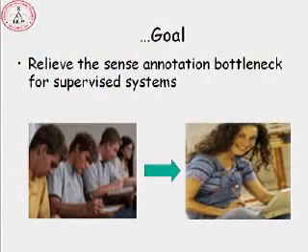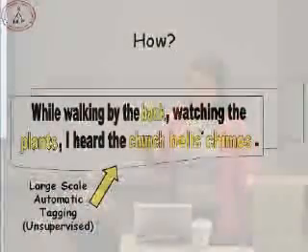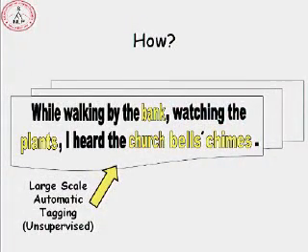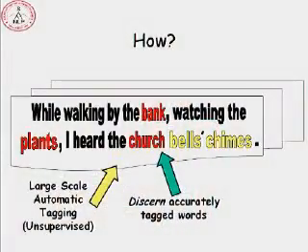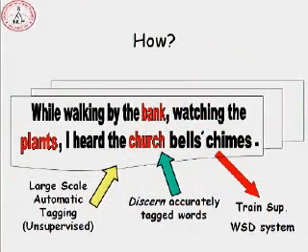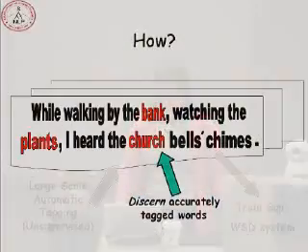So the idea is to go from a picture like this to a picture like that. Everybody's happy, supposedly. So how do we do this in an operational way? We have this sentence, similar to that first sentence that I showed you with the WSD slide, and you know what words are ambiguous, supposedly. You assign automatically, in an unsupervised manner, the labels to these senses. You figure out somehow which of these are done correctly and which are not, and then use that to train a supervised WSD system. So it's pretty straightforward. And today the focus is going to be on this.